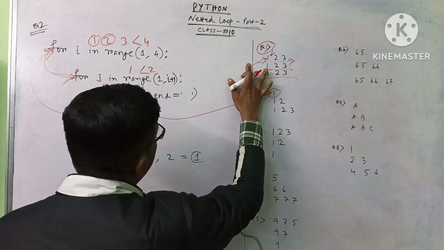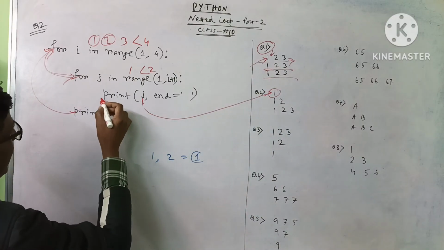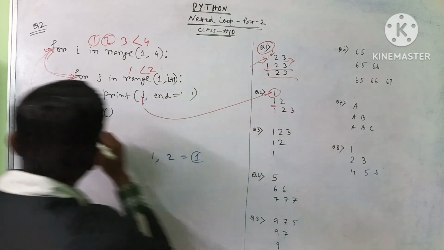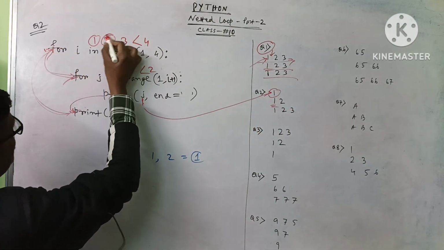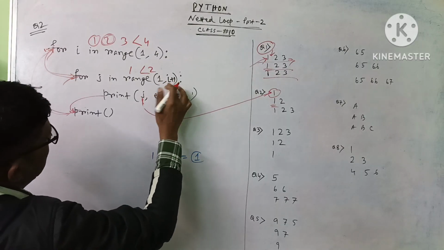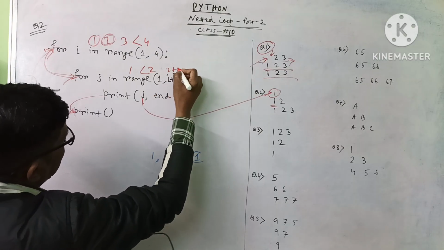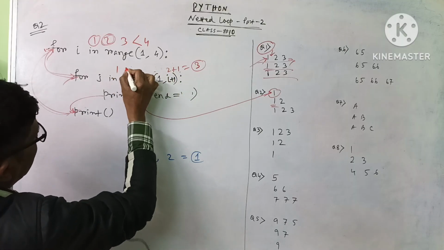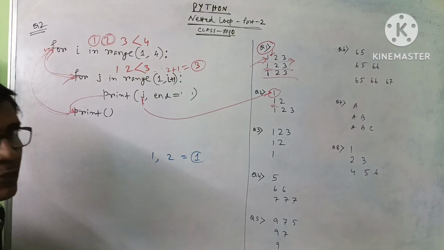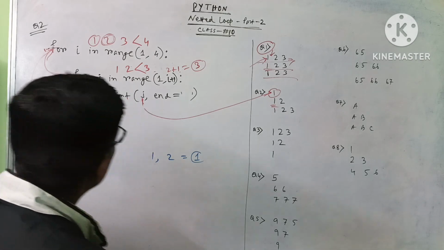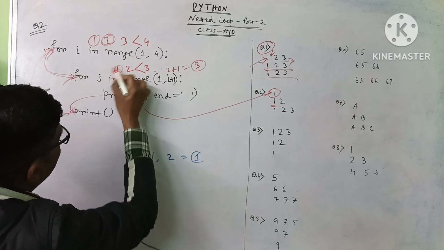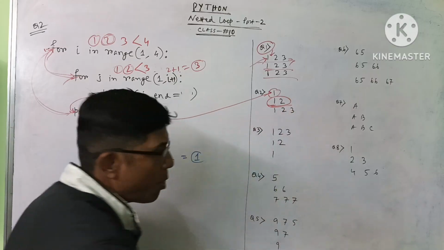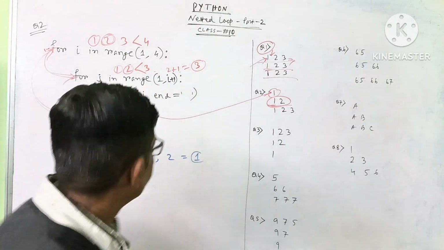So this is the second question. Again you are coming out from here and your cursor is placed here. Now going back for this, I will be 2. If I is 2, you see that it is 2 plus 1, equal to 3. So 1, 2 less than 3, it will work 2 times. It will work 2 times means j value will be 1, j value will be 2. Those 2 values will be printed in the next line.